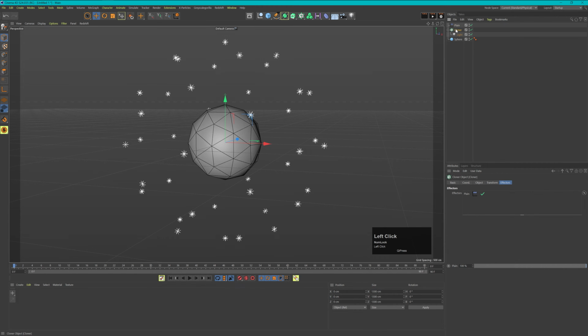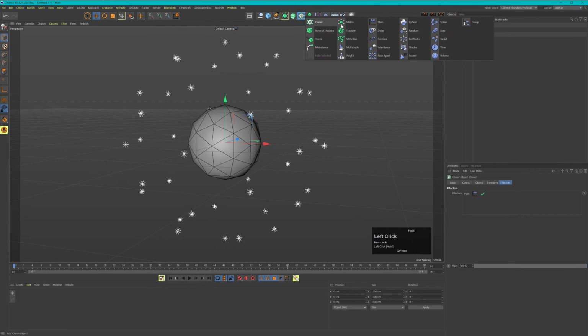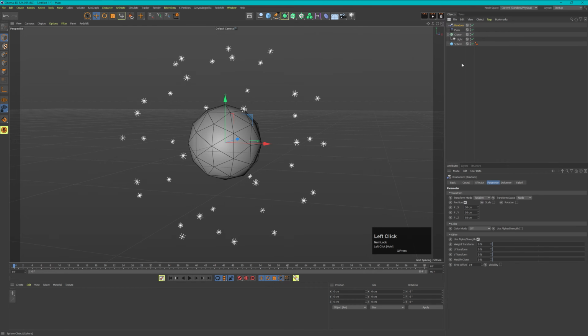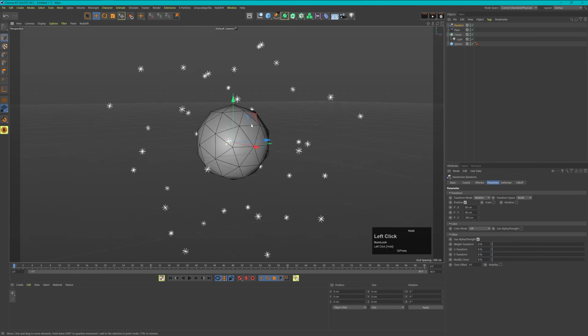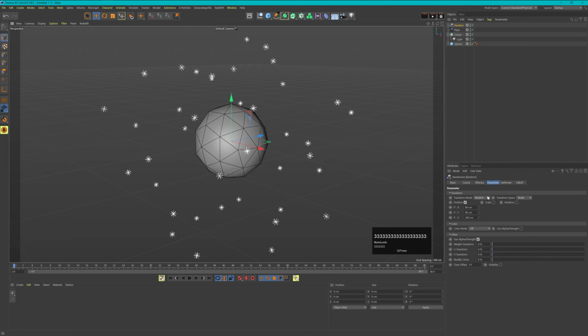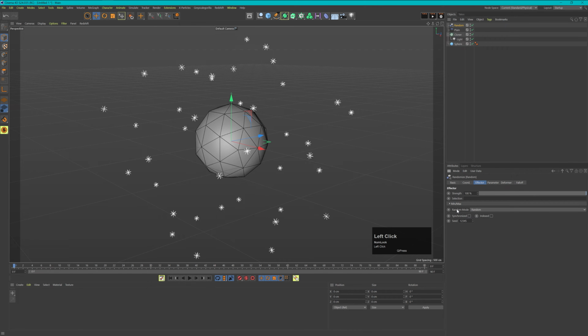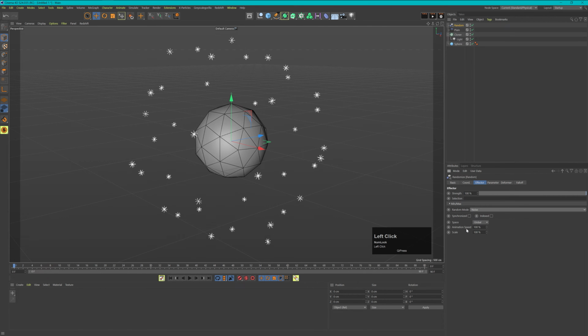Now I want to offset them a little bit, and therefore I will use a random effector. So let's add a random effector, and let's distribute this a little bit further, maybe 80 on X, 80 on Y, and maybe let's say 200 on Z. So let's see how this looks. Doesn't look too bad. I want this to animate, so I can change my random mode from random to noise, because here I have an animation speed, and if I set this down to something like 10%, let's see how fast this is now animating.